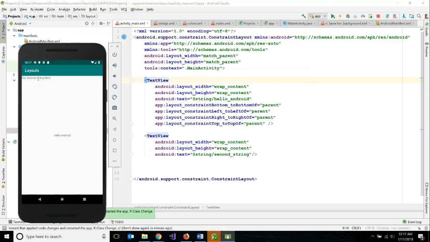Exactly. The idea of constraint layout, because we're working on different devices, different screen orientations, different resolutions, is that we want to maintain some kind of uniformity so that our app looks as close as possible to being the same. So basically what constraint layout allows us to do is anchor elements relative to all the other elements.